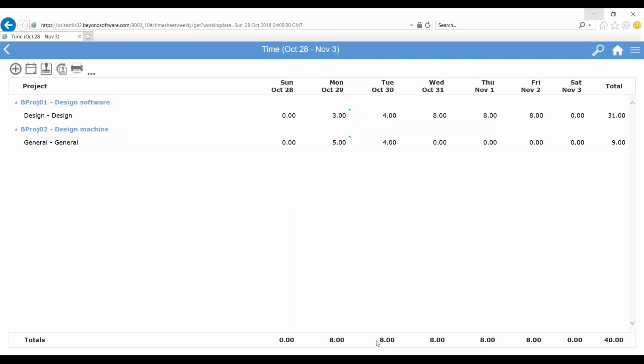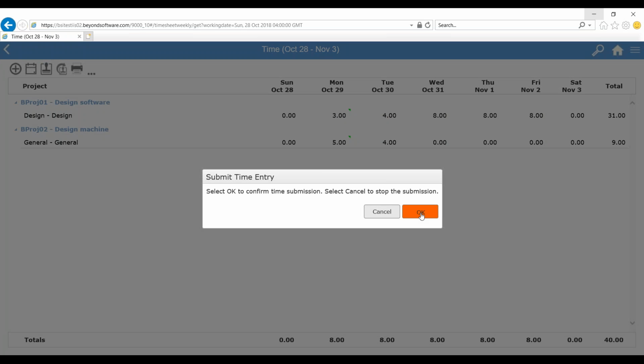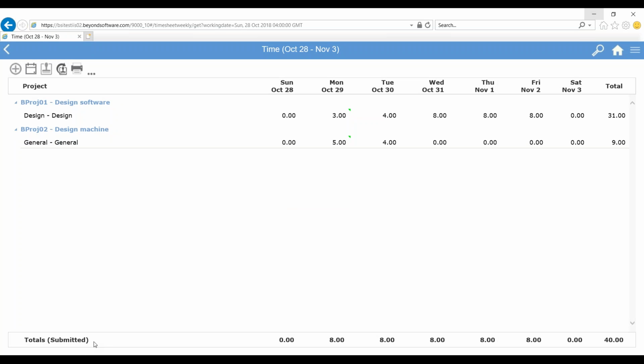Again, we'll check 8 hours for each day, adding up to 40 hours. The projects total 40 hours. So now I've assured myself that I've entered all of my time again for this week. I've double checked the days, and now I'm ready to resubmit it. To resubmit the timesheet, I'm going to click on the Submit Time for Approval, say OK, and again we'll notice that the status in the lower left-hand corner of the screen has changed to Submitted. This timesheet has now been resubmitted to the project manager for them to go in and approve it.